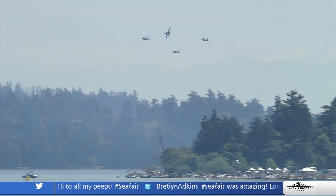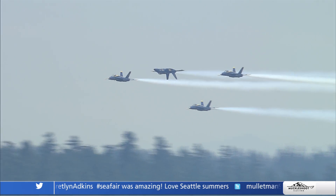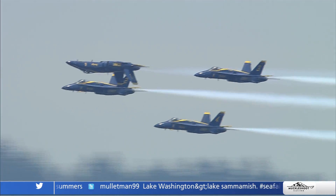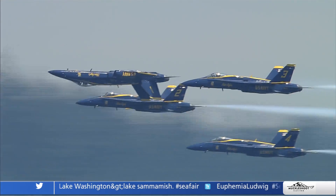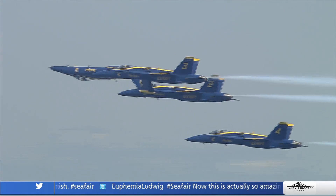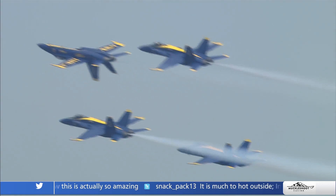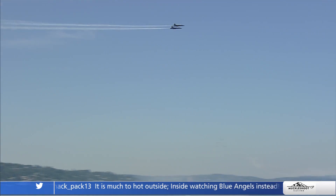This is the Blue Angel single formation — Captain McWhorter rolling inverted, and the other three wingmen joining on him back into the Diamond formation. Is Captain McWhorter communicating with the other pilots right now? Every stick and throttle input he makes, prior to adding that input, he'll make a call over the radio — whether he's adding power, coming left, a little pull — and then he'll say smoke on or smoke off. Then we debrief this 45-minute demonstration, which takes about an hour and a half, going through frame by frame to make sure all maneuvers are being done correctly.